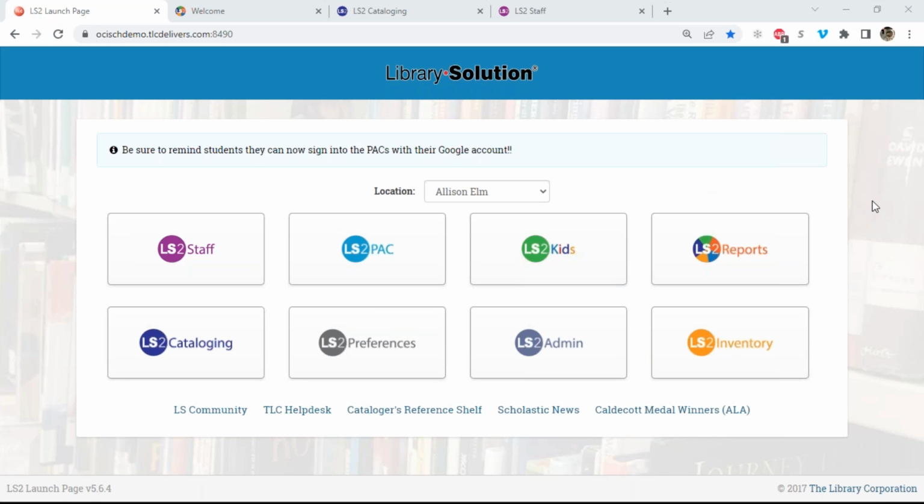And we'll start off first. Today, we're going to take a look at reporting to begin with. Reporting is probably where most of our customers tell us they begin the end of year activity. What we're looking for is identifying items that need to be tracked down before students can graduate, receive report cards, or figure out where items have mysteriously moved out from your school to other schools around your school system over the course of the year. So we'll go ahead and start by looking at Ls2 reports.